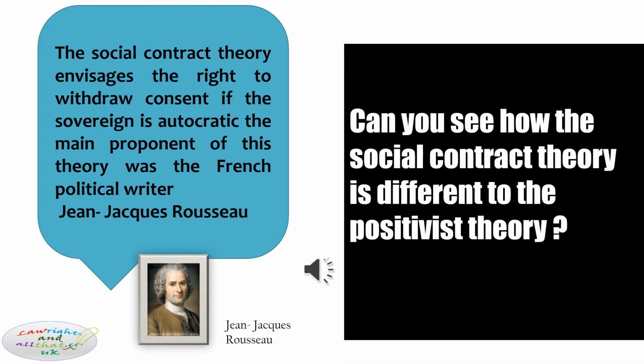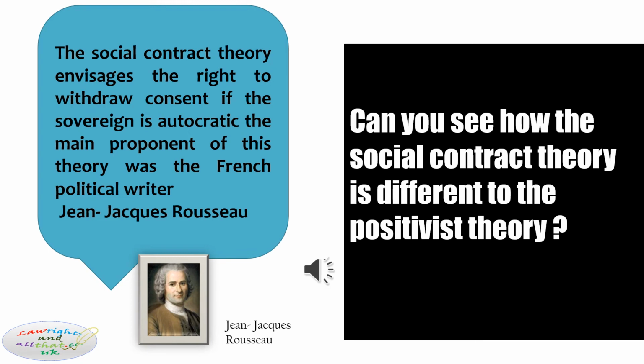The difference or the nuance that Jean-Jacques Rousseau added was the social contract theory, that the populace supported the sovereign provided the sovereign wasn't autocratic, and therefore if the sovereign lost the support of the people because of their poor behaviour, because it was a social contract, the populace could rise up against them and replace them.